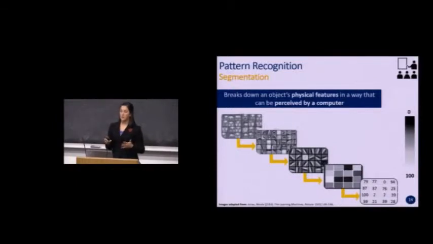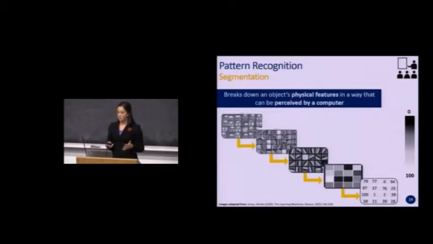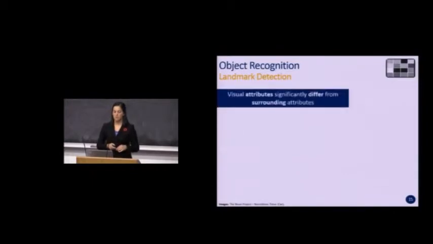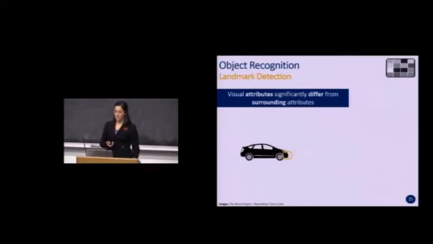Three-dimensional objects we encounter are complex and can't be classified on just one or two landmarks, so we train machines to recognize a multitude of landmarks so the model can abstract relationships from all these points and classify objects appropriately. A pattern recognition system is taught through machine learning to detect landmarks — visual attributes that significantly differ from surrounding image attributes — considering features such as color, contrast, luminance, and edge. Through supervised learning, you can train a machine to classify patterns of numbers representing a particular landmark, and the more landmarks defined, the more accurate the classification.